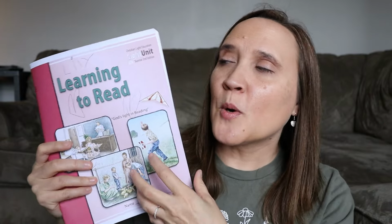of value in that. So with this program, your student pages are in what is called light units, and there are 10 of them that they will work through as they go through this program. This program is actually not recommended until first grade. So if you're wanting to really solidify their understanding of the different sounds of the letters, all that good phonemic awareness and stuff, maybe start like with this, like we did, and then once that is solidified, move into learning to read. Now, in this program, you may think, oh, this is starting out kind of slow. It's really not. You start working on sight words within the first unit of this program, and it does ramp up pretty quickly as you get farther into it, but never once does it feel overwhelming as long as your child is ready for this curriculum.